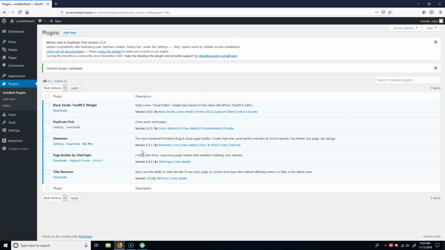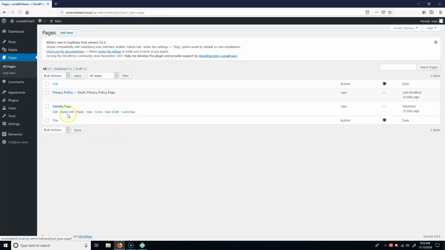That's looking pretty okay. So now what I want to do is I'm going to make a home page, and then after we do the home page, I'll show you what we want to do. So I'm going to go to Pages. All right, and you can see we have these two, like sample page and what have you. I don't really care about any of those. We're going to add new.